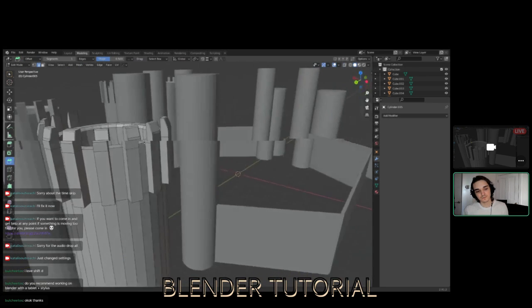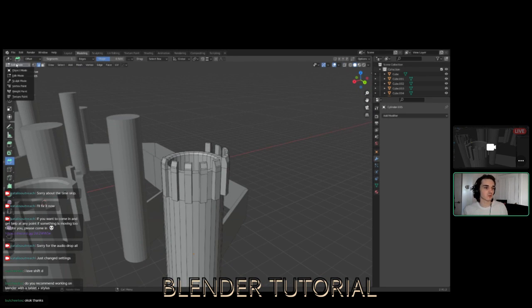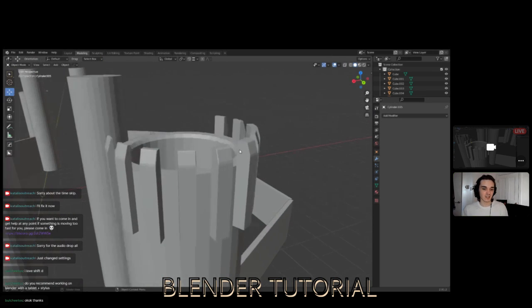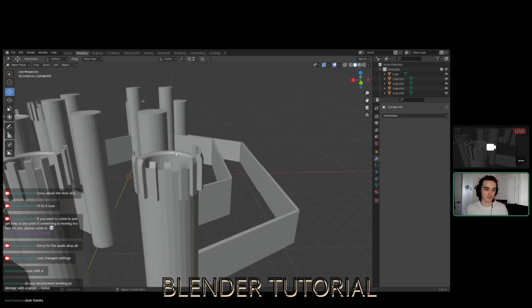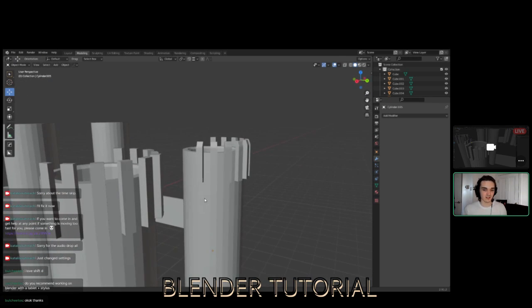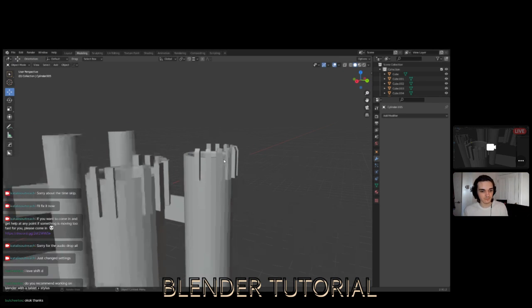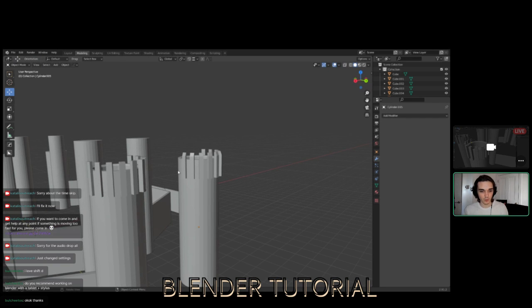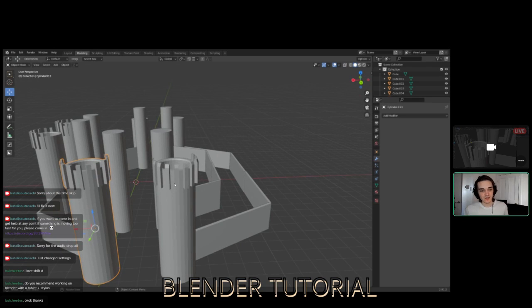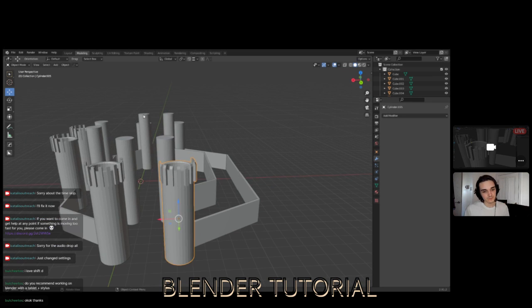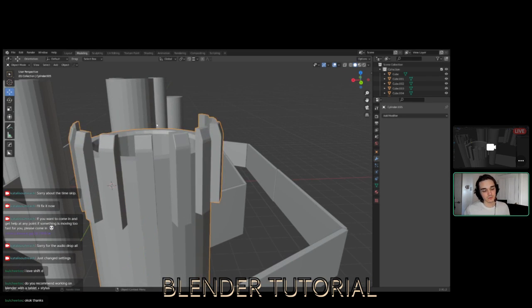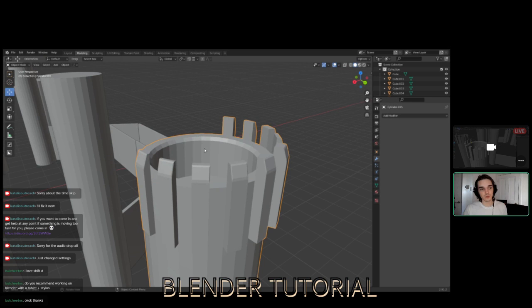So this is how the bevel tool works. And if we go into object mode now, you can see that this top section feels like it's really smooth, or it feels very sharp in comparison to the rest of it. It's got this nice little highlight, makes it look really clean. And it looks a lot more polished than what we've got here on the left. So that's what the bevel tool does, and it's pretty neat. So that is the bevel tool.